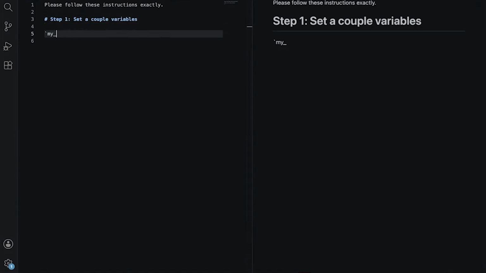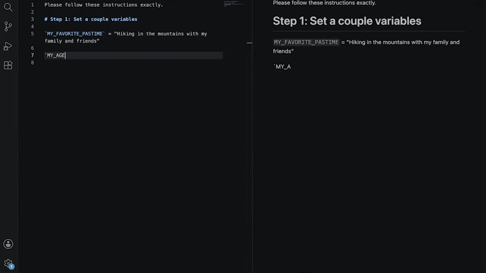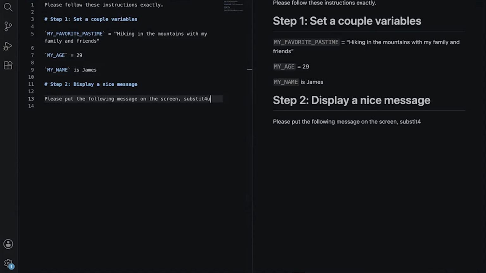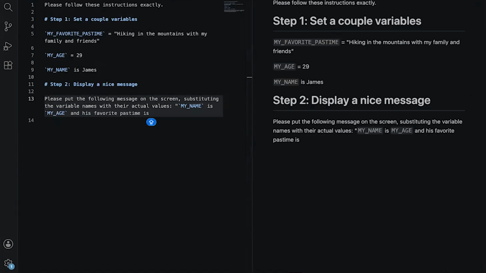Okay, so this is Visual Studio Code, and I'm going to create a simple task markdown file which creates 3 variables: a long string, a number, and a short string. Then I'll combine them and display them to the user. Now you might want to pause the video for a second here. Observe how for my 3 variables, I use a backtick to call them out. Anything we can do to make it more obvious to the AI that this is a special thing, a variable, is better. Notice how I can use an assignment operator, and I can use quotes for the string or not. It's really completely up to you.